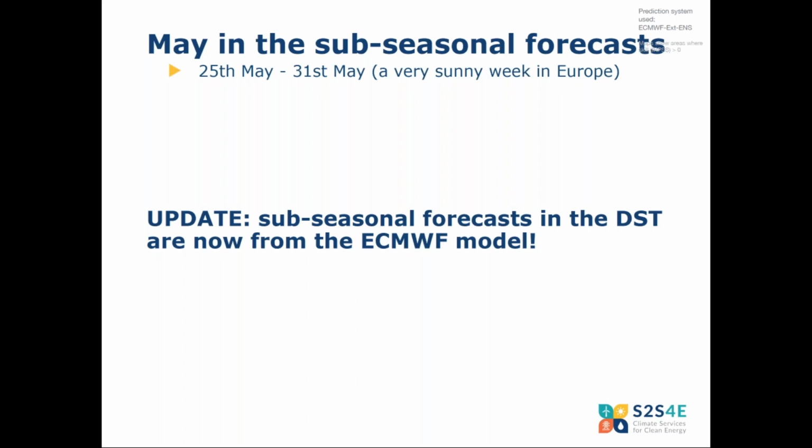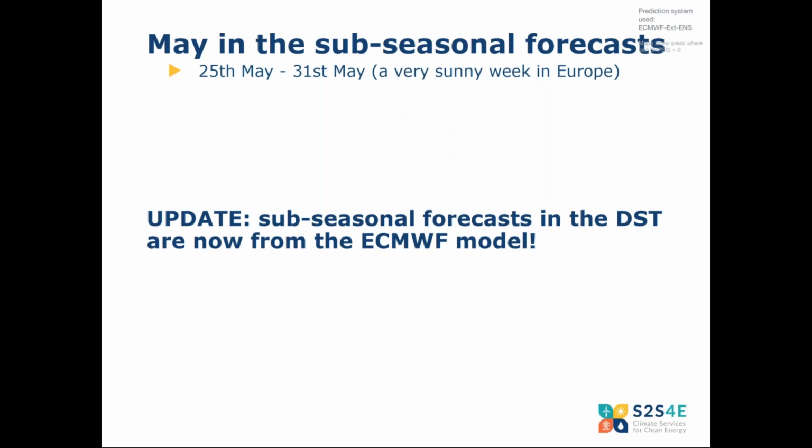So in previous webinars that Ilias had presented in spring, I believe we were still using the NCEP CFS sub-seasonal model. Whereas we've now updated so that the sub-seasonal forecasts are from ECMWF and so are the seasonal forecasts. So we've now got some continuity between the sub-seasonal and seasonal model. And analysis that the scientists have done in the project has shown that generally there is a little bit more skill in the ECMWF sub-seasonal model than we were seeing in NCEP when validating against ERA5. So hopefully this should mean that more useful information is available for the users. See the DST for more details on this.